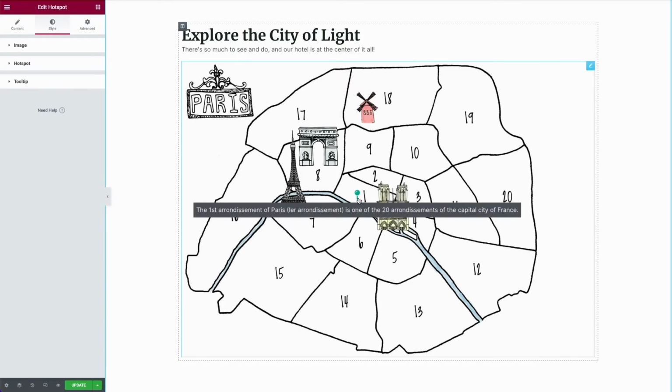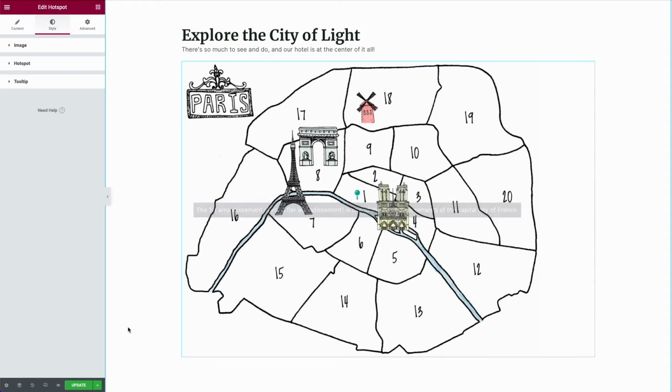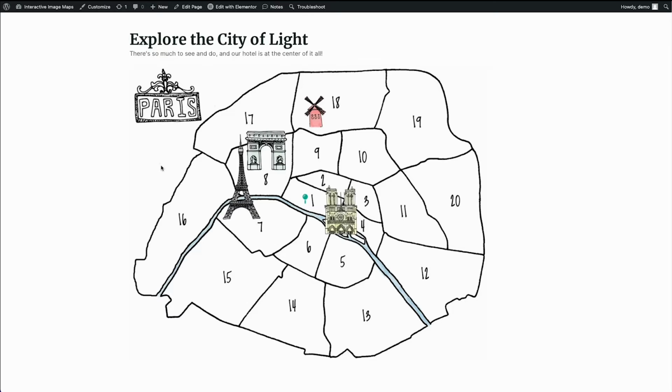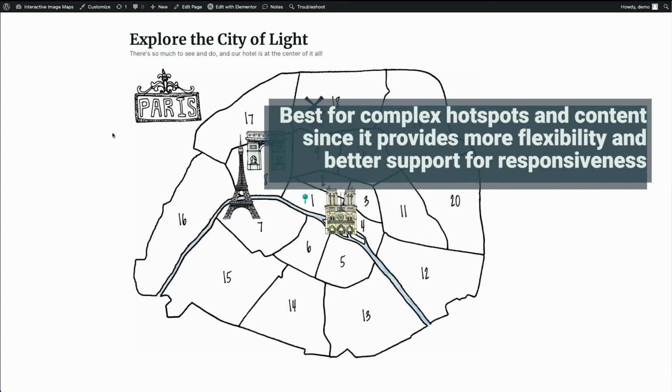So now that I have my hotspot widget set up, let's go ahead and preview how this looks on our website's front page. So here on our front page, you can see that the hotspot that we've added to our Paris map is beating, and if we hover over it, we'll see the sentence we added as the tooltip content. Now, I won't go through and add the rest of the hotspots for all the other sections, but I hope this gave you a good idea on how you could create interactive image content with the Elementor hotspot widget. So the next method I'm going to show you is a standalone WordPress plugin called Draw Attention.